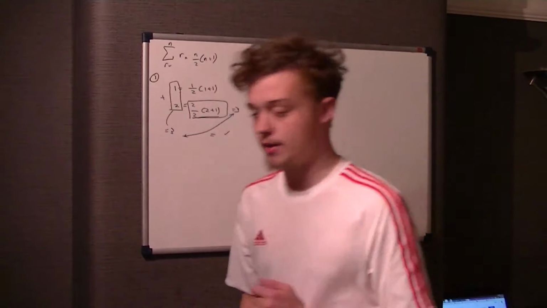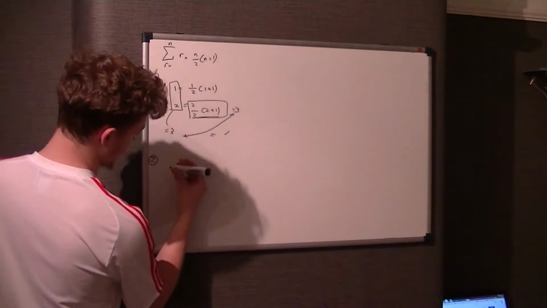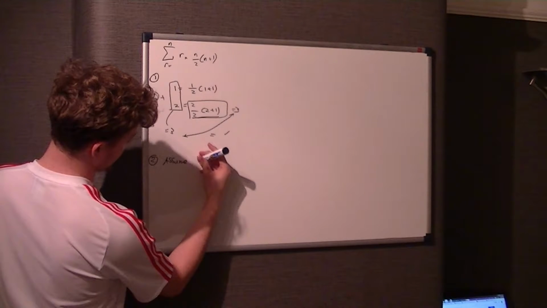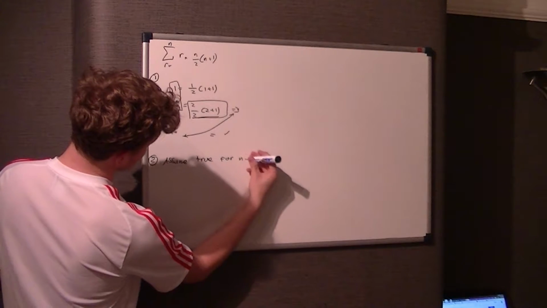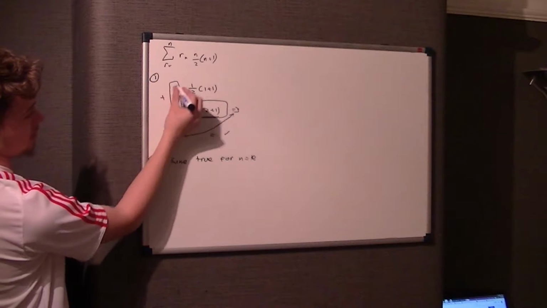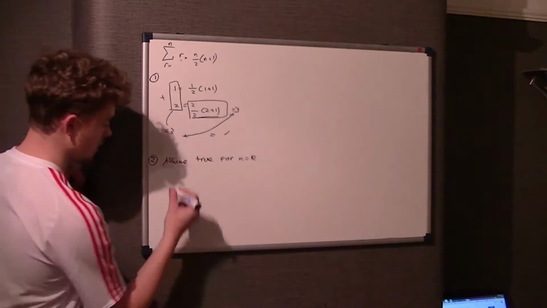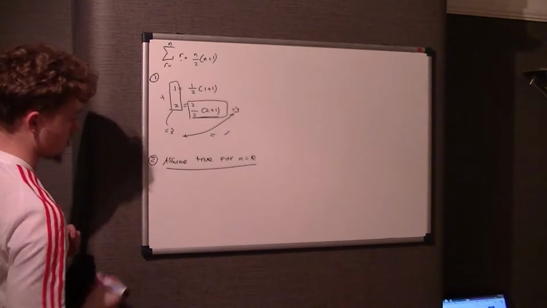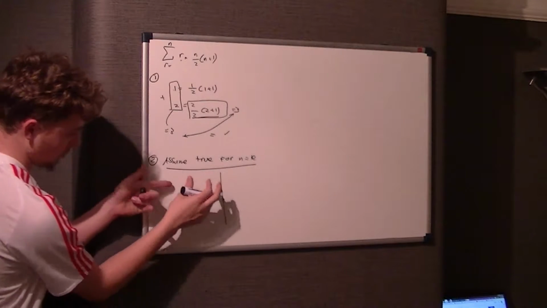So the next thing you write, this is stage 2, you have to underline this obviously, you assume this to be true, so you should just put assume true for n equals k. You can also put r equals k because when we've subbed 1 in here, we've treated r the same as n, so you can put n is k and r is k. So wherever we see r or n, we're just going to sub in k, but we're still going to keep it sort of split up.